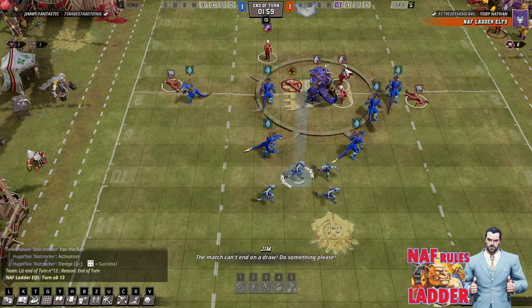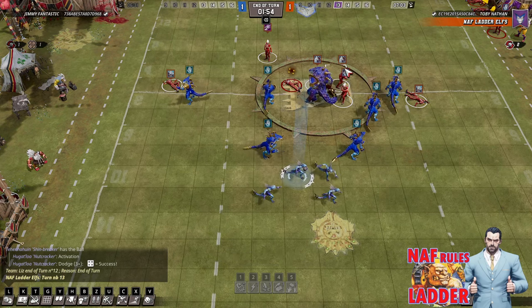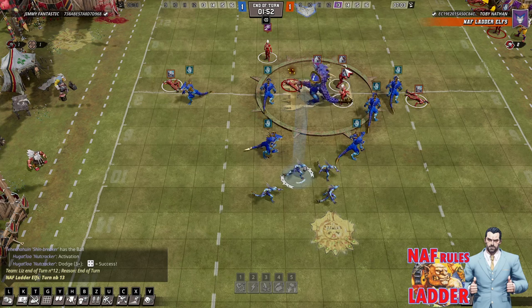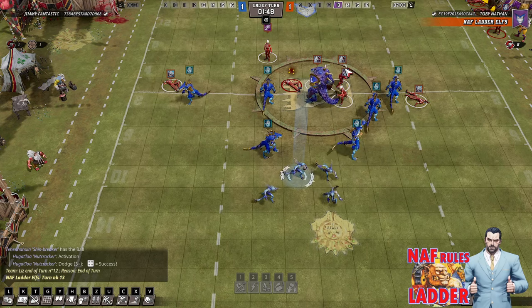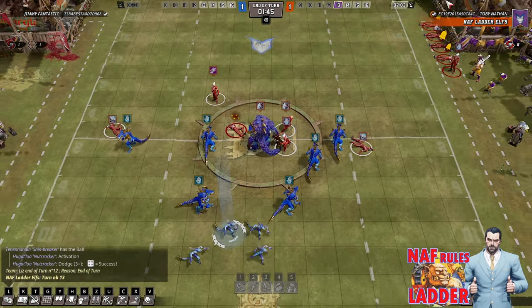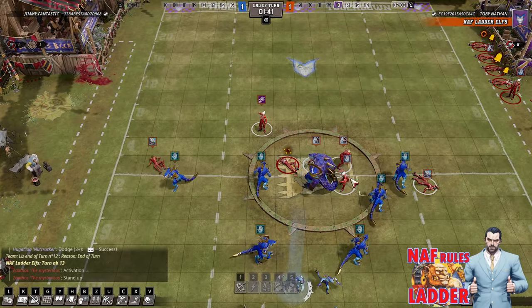Okay, so I've got four turns to get down the field, have the ball. The skinks are not caged, unfortunately. But these guys are all a bit annoying, aren't they? They're running out of players now, he is, so. 3, 4, 5, 6, 7.